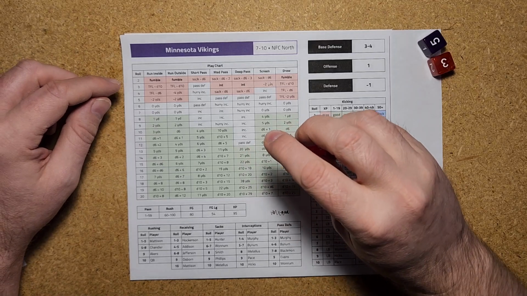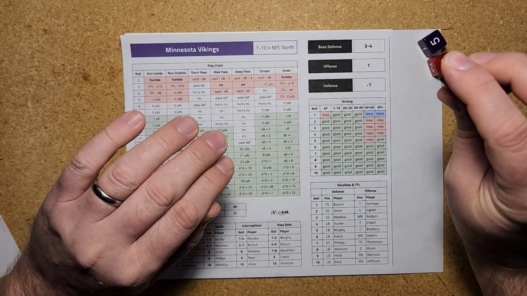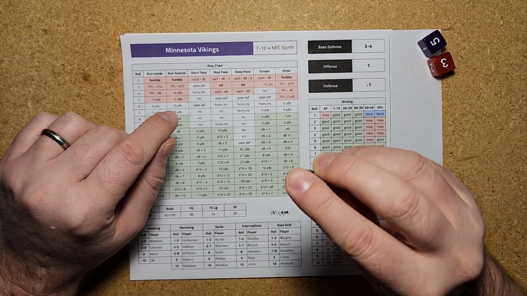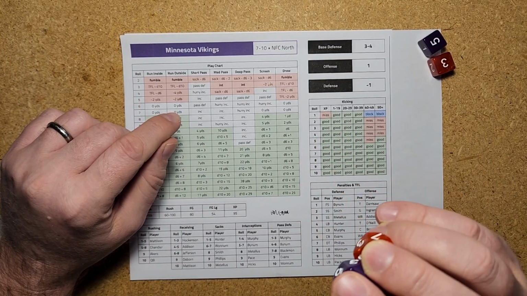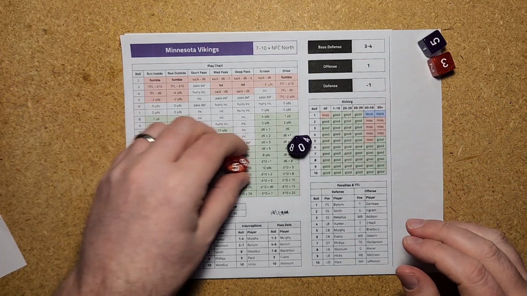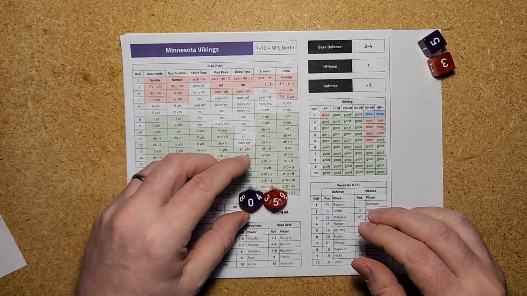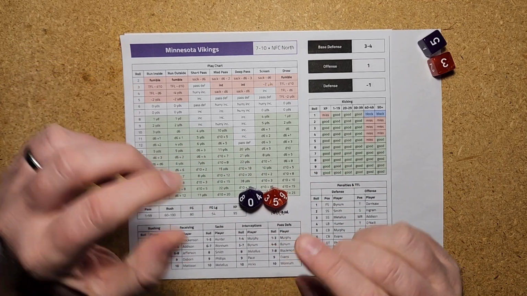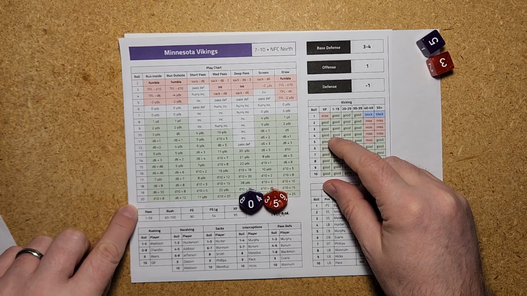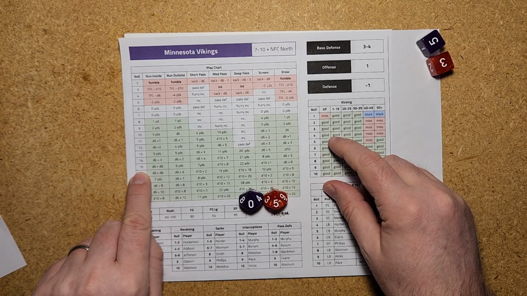Minnesota is on offense. There's no advantage for the play, there's no advantage for the teams. Whatever we roll with these two D10s is going to be our final result. So we roll our two D10s, and we come out with a 15. You add the two D10s together, look down the left-hand side, and find our 15.